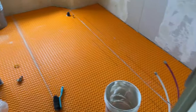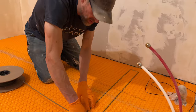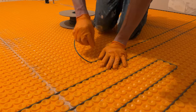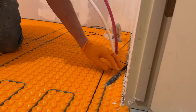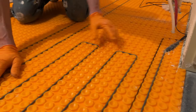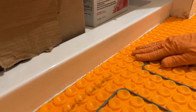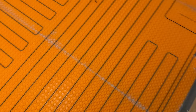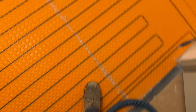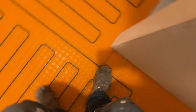We have all the Ditra heat membrane installed. I started putting in the heat coil — I'm on a 3-3 spacing and just working it in with my hands. You can get a wooden trowel and push it in, but I kind of like going through by hand. You have to remove a portion of your Ditra membrane and hot glue your coupler from the conduit into your heat coil. Maintain spacing — between the shower pan, for instance, you want three pegs spaced out. We've got the heating element and two thermostats installed, so in front of the shower, in front of the vanity, and in front of the bathtub and toilet will all be nice and warm.